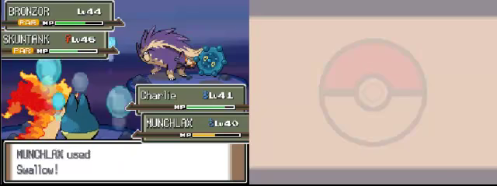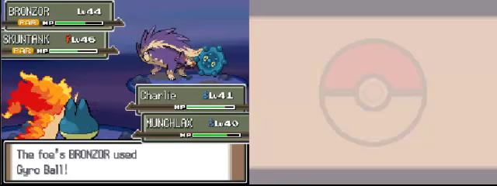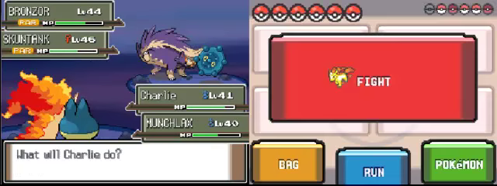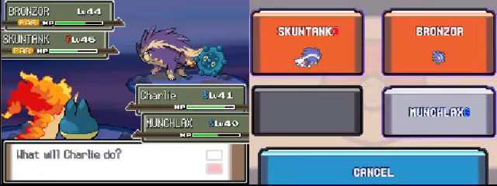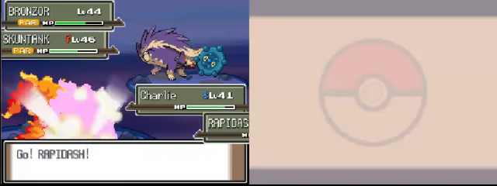Anyway, Jupiter is being really annoying, and so is Dusk with his Munchlax. That's why you want to KO it by yourself, because Munchlax doesn't do anything. Anyway, I'm going to keep using Stomp on Skuntank. Ooh, he's switching into his own Rapidash!